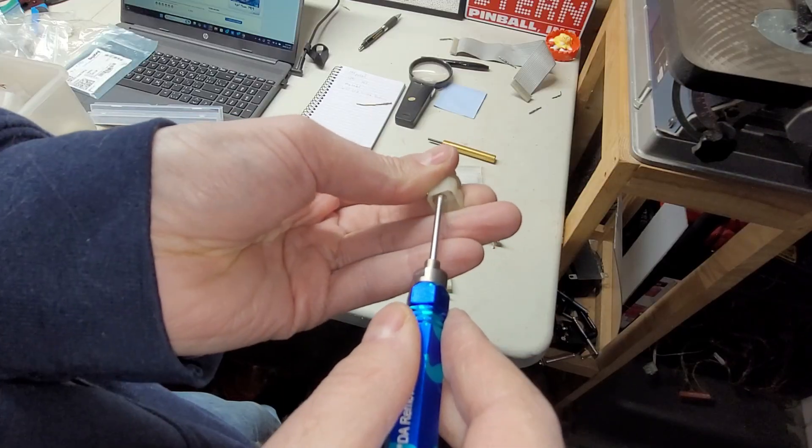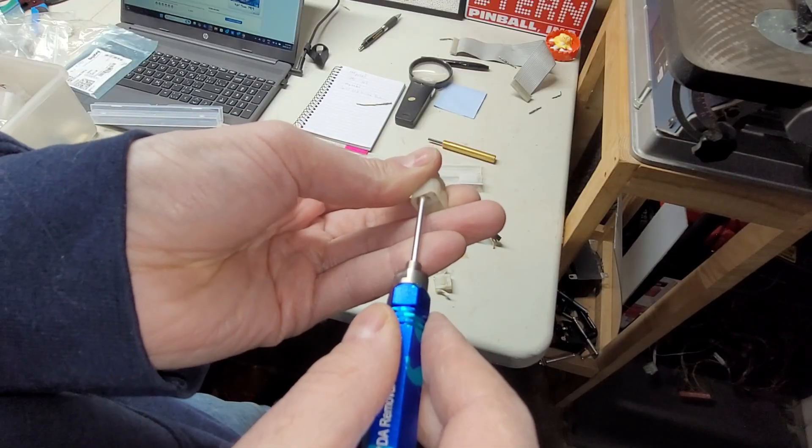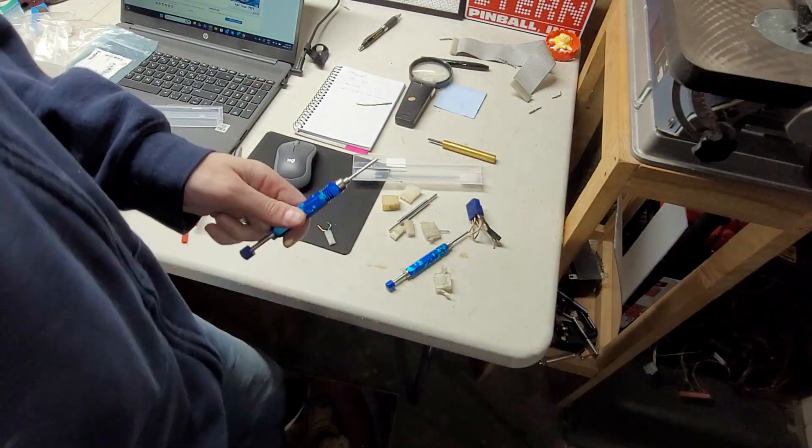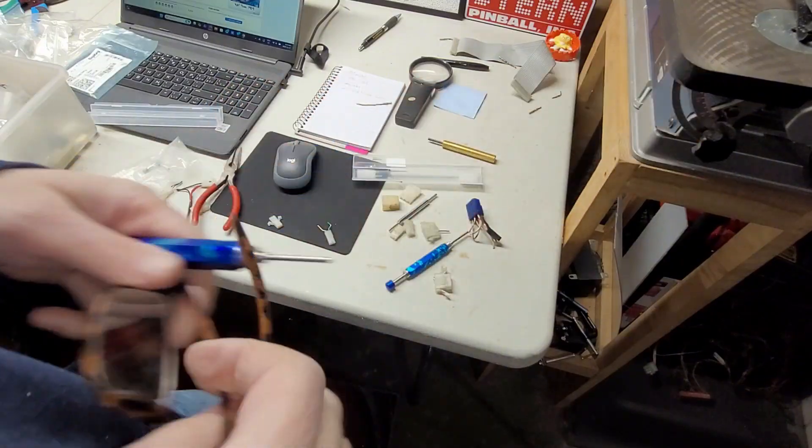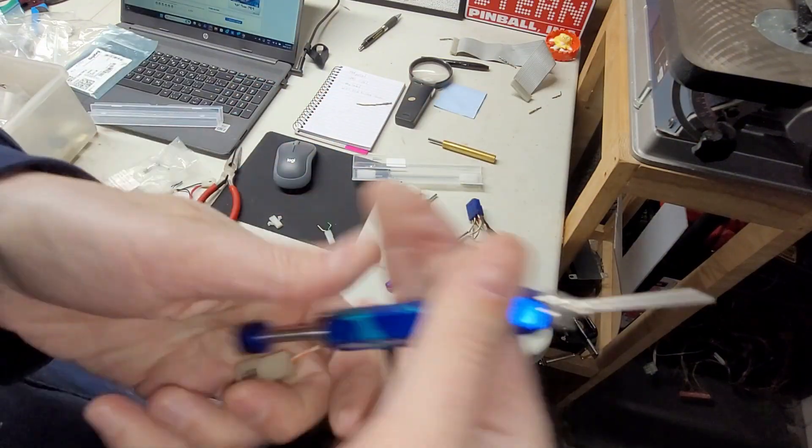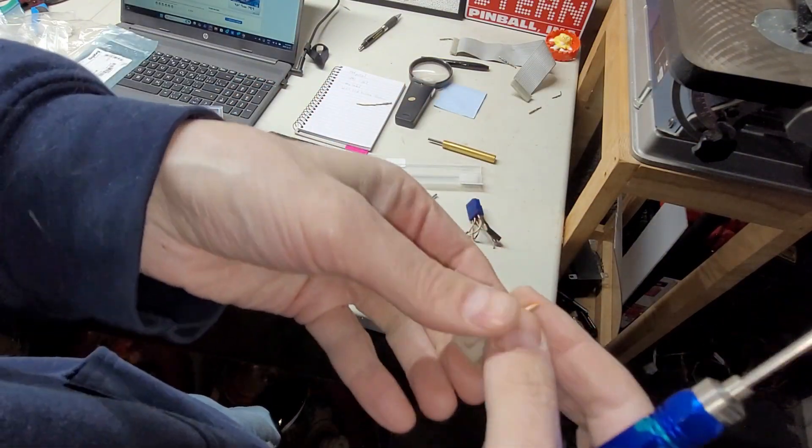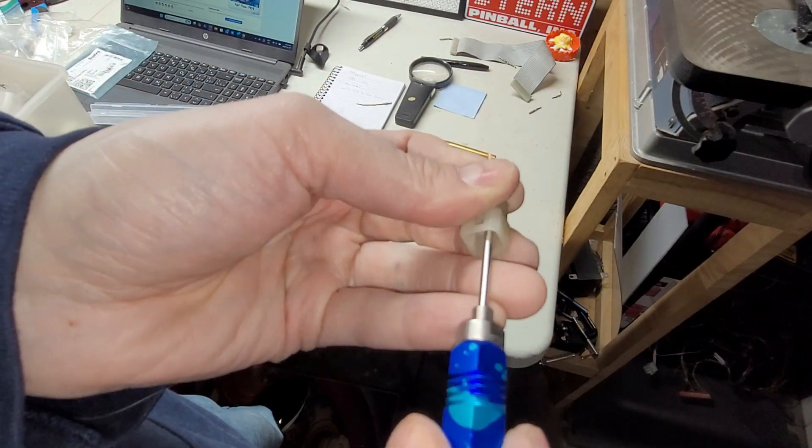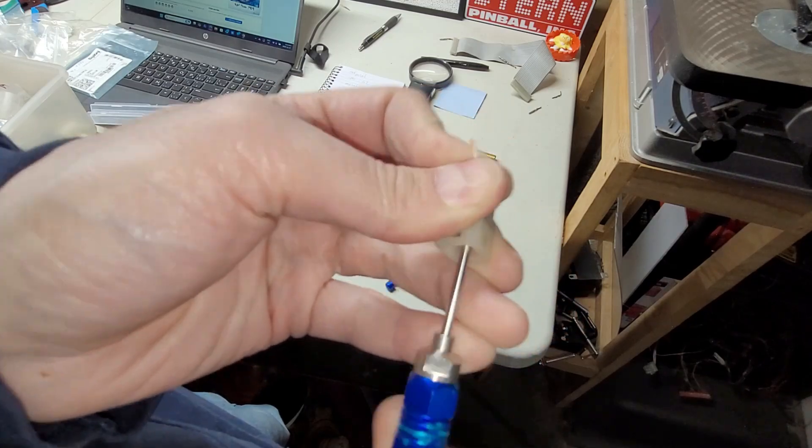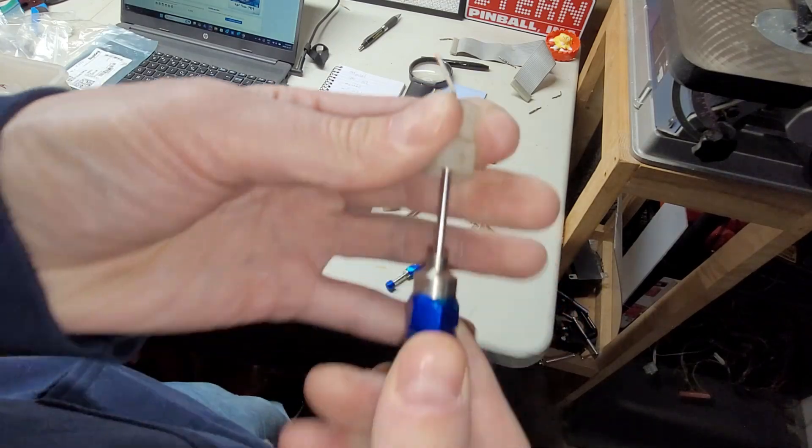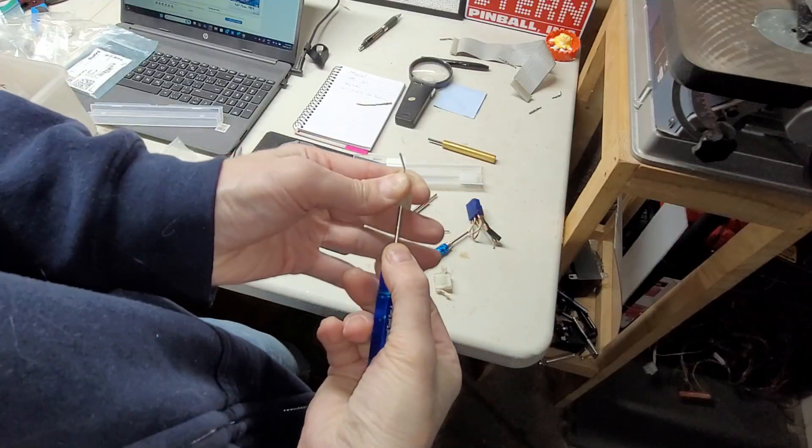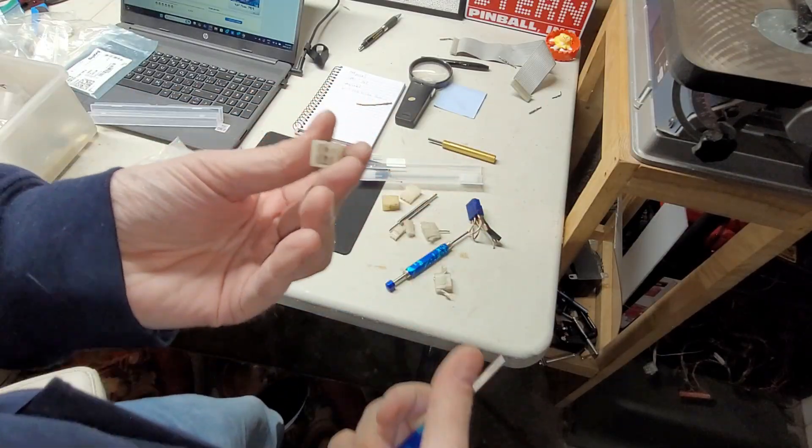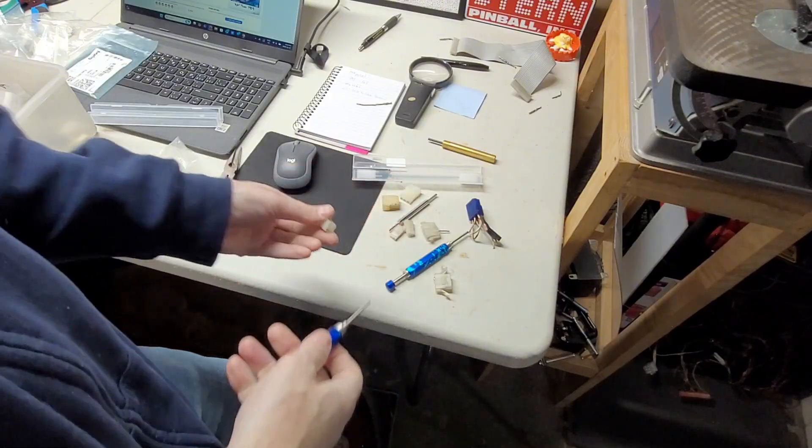Someone said they had these exact tools for a couple years and were happy with them, so I went ahead and gambled. It was Amazon, so I knew that I could return them if needed. I figured seeing might have helped my cause, so I threw out my glasses there. I think I'm pushing the wire towards the tool. Again, this I believe is the 0.62 smaller terminal. And there it goes. Success.